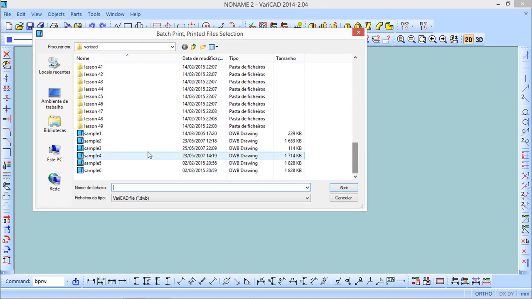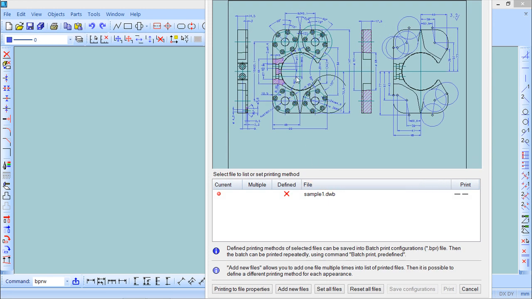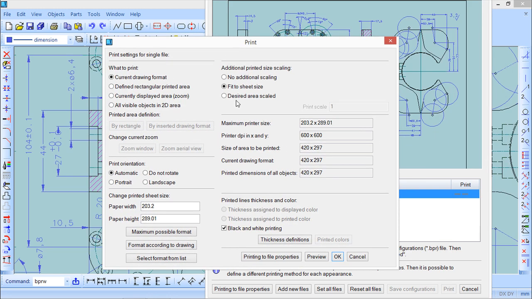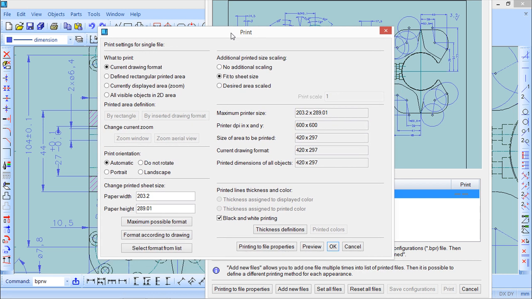For this we can open a drawing, and in this drawing we can select and make several printing options, modifying what we want to print and whatever is around the printing operation. So we have these buttons down here, and basically what we want to do is click in this drawing I've opened and define printing methods. To define the printing method, it opens the dialog box that you already know from the previous lesson, where you need to define all the configuration regarding the printing itself.